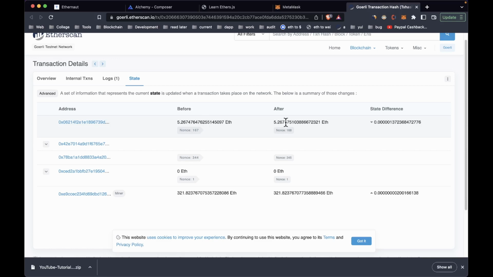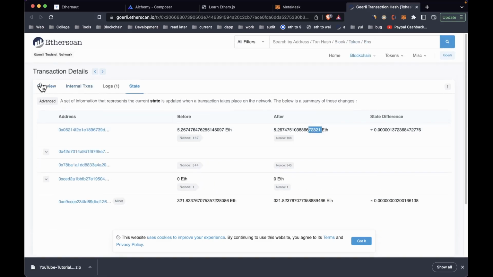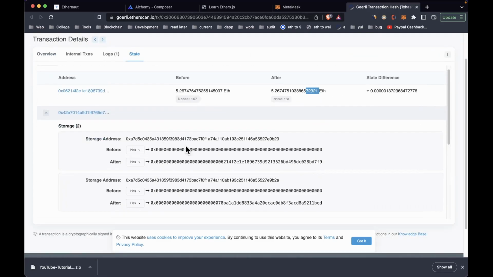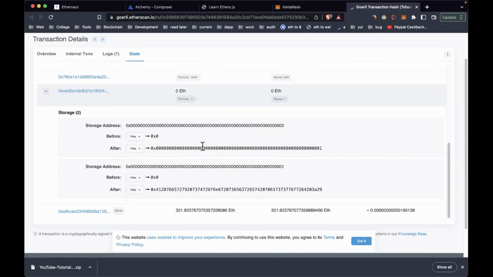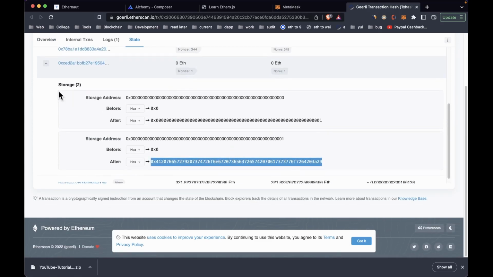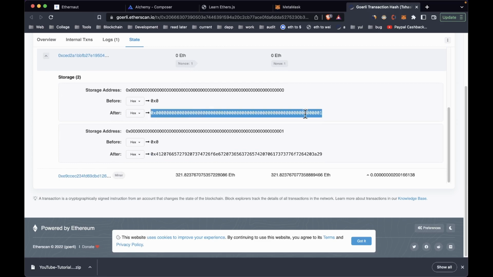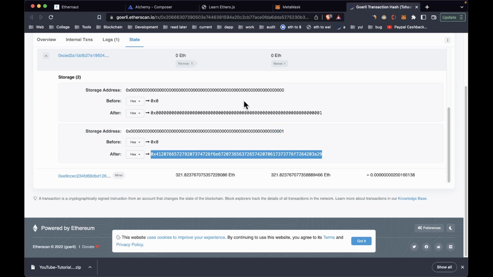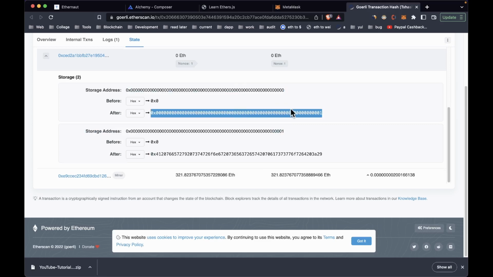Like you can see the balance changed, also some other things. Instead of overview, you can just click state. Let me look for the password now. Actually, here it is. This is the password we're looking for. So we stored 1 for the boolean in the first storage slot and the password in the second storage slot. So storage address probably means index. So in the first index we have this, in the second index we have this.